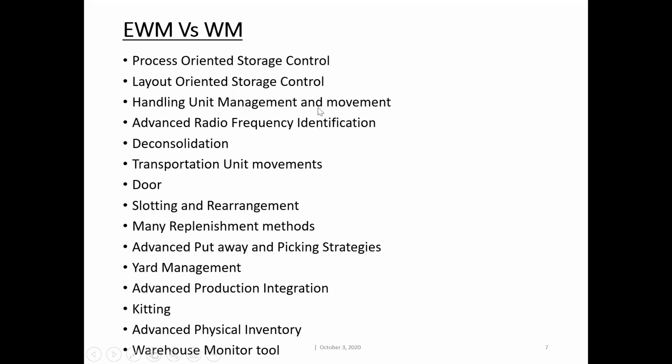Okay. Understood. So, in the SAP WM, that was the very basic warehouse functionality. It's just like getting the stock from the vendor and moving it into the storage bin. But it nowhere talks about process-oriented storage control, where when the stock is received, it may have to go through the counting process or the quality process before going into the storage bin. So that will be covered in the EWM, in process-oriented storage control. That is just one example.